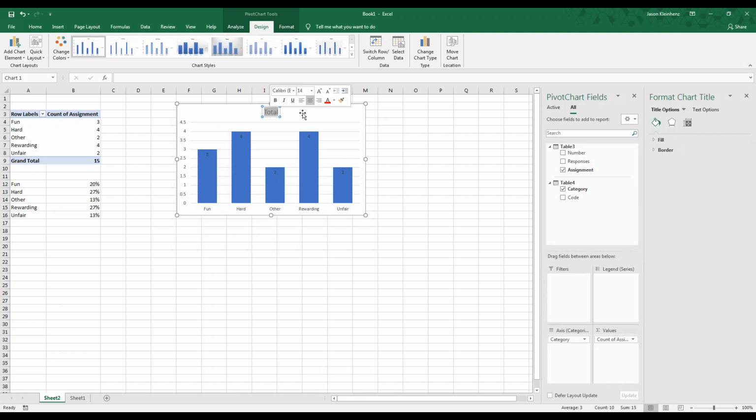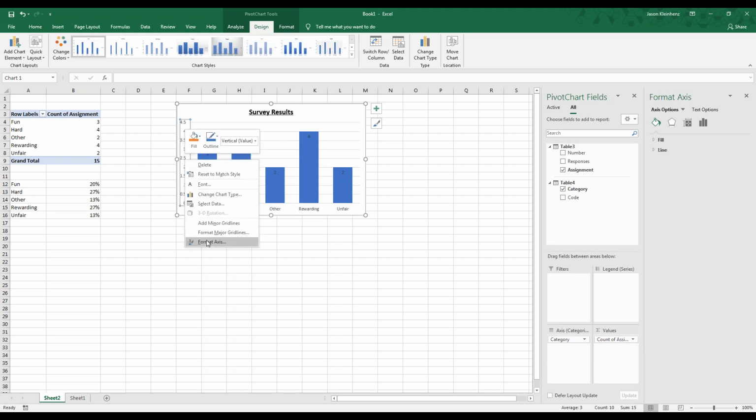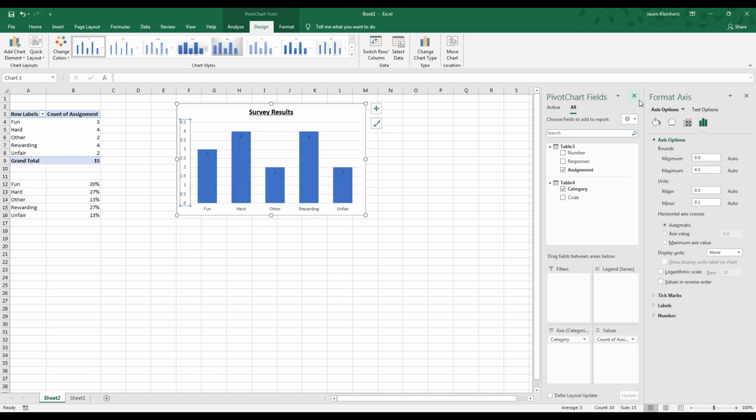Give it a title by double clicking on it and then double clicking again. Survey results. Then we can format it. Then what we want to do is remove these half results. We're not going to have half results, right? So we'll click on it, right click, and say Format Axis.